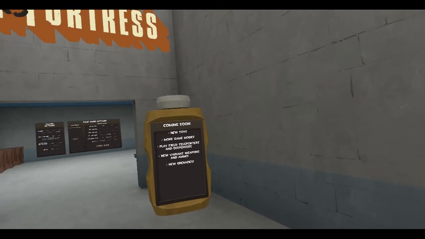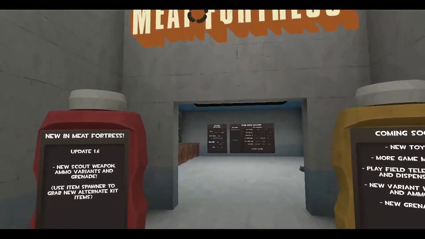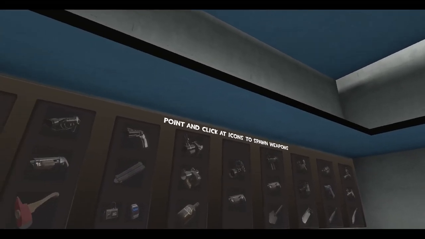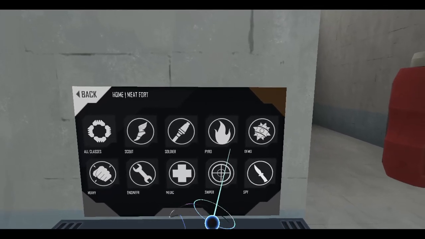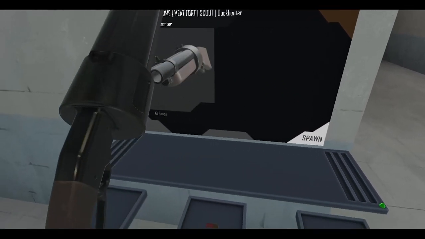All right. Well, let me just check my cord here. It's all kind of tangled. Keep moving around. Okay, so that was the spy. You know what? Let's go with the scout. I don't think I used the duck hunter.